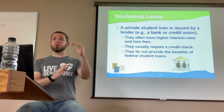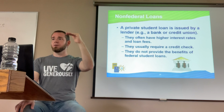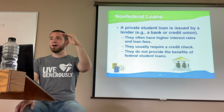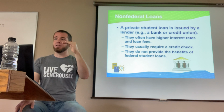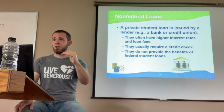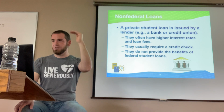So again, in order, from the top, grants and scholarships and financial aid, free money. Number 1. 2, pay for it yourself. Get summer jobs, maybe your parents will help you out, whatever it is, pay for it yourself. After you've exhausted both of those options, federal student loans. And after the federal student loans run out, and they won't give you any more, private student loans is the last option. All right? So in that order, free money first, pay for it yourself, federal student loans, private student loans. In that order. All right?